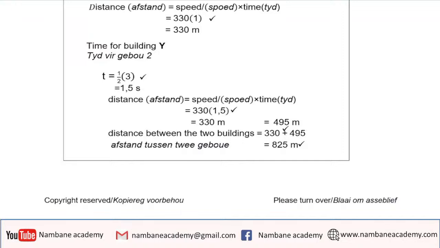And then colleagues, please remove this. There shouldn't be a mark here. The actual answer is 495, so no mark also on that 495. And then the next mark is on adding the 2 distances. The mark is on the addition. So if a learner made a mistake with the calculation of the distance, but there is some sort of addition, then we give a mark for the addition and a final answer given there.